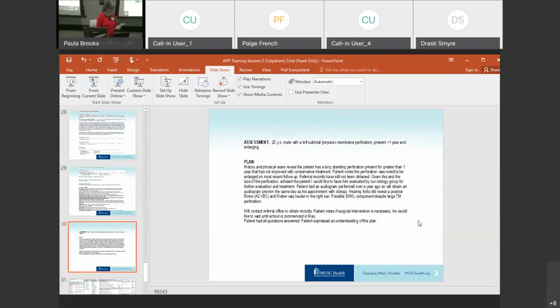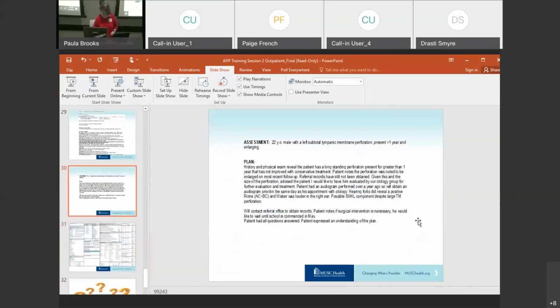And in this case, again, we had a new problem. We did some additional workup. They ordered an audiogram, which falls under the medicine section of the CPT book, so that's a medicine test. And they also said that they're going to contact the referral office to obtain records. So we also get to give them credit for the decision to obtain records. And our risk is we had a chronic illness that has mild exacerbation or progression.